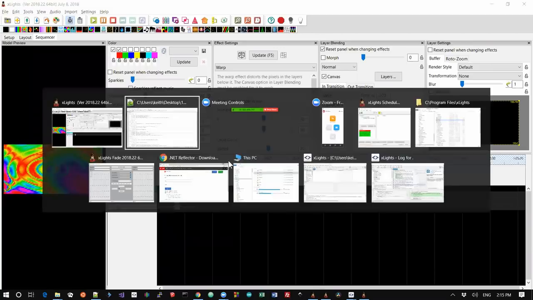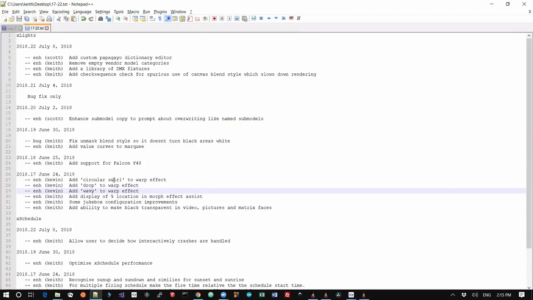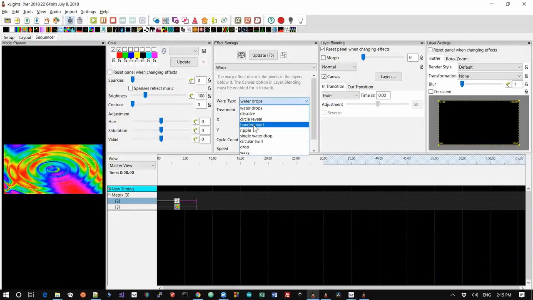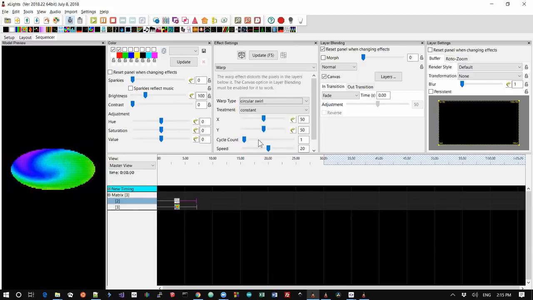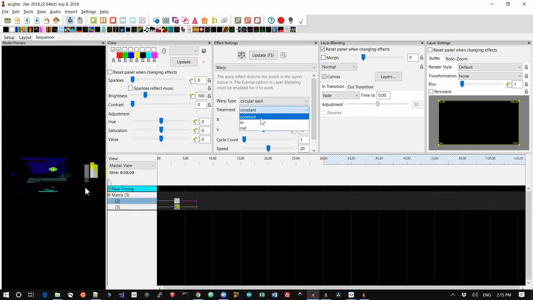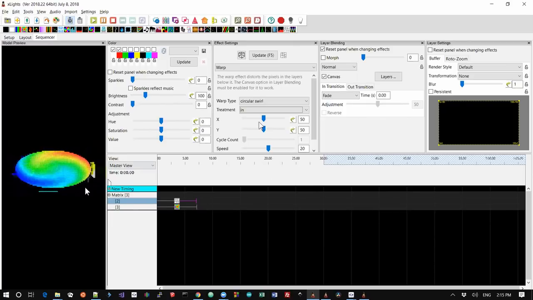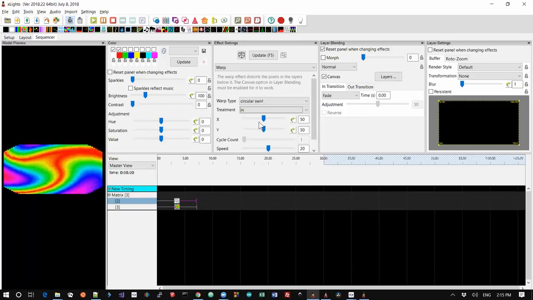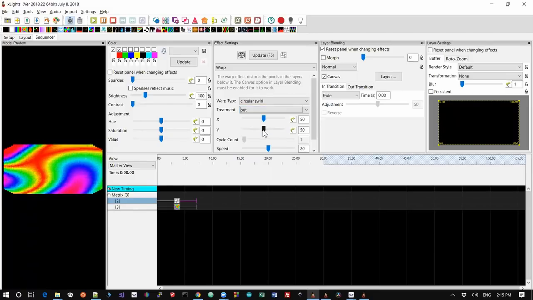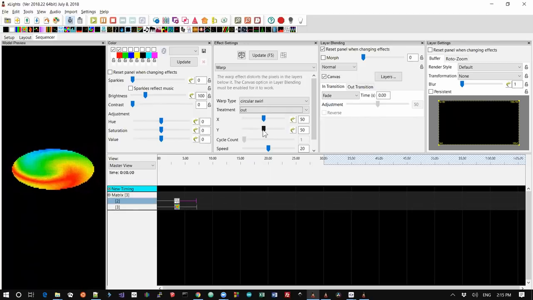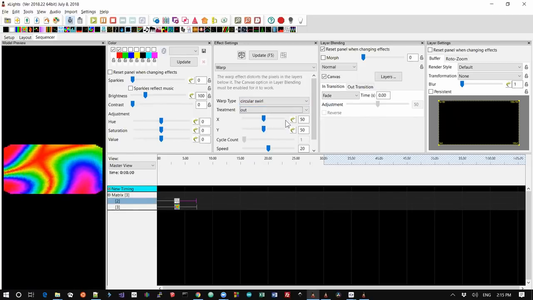Now he's added some additional ones here. He's added the circular swirl. If we look at the circular swirl, there it is. You can see that this one looks like it's coming out of the drain and then back into the drain. It's on constant. If you just want it to come in, then you would just do the in and it will just come up a bit slower, because obviously it takes the entire duration of the effect to do that. Or you can do out, where it starts fully displayed and then slowly distorts itself away down the drain. So that's it.